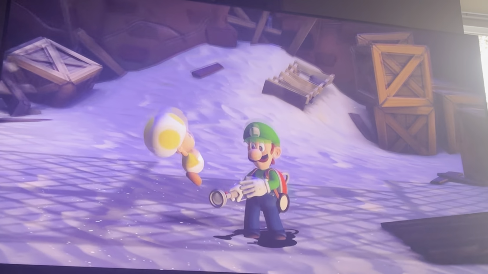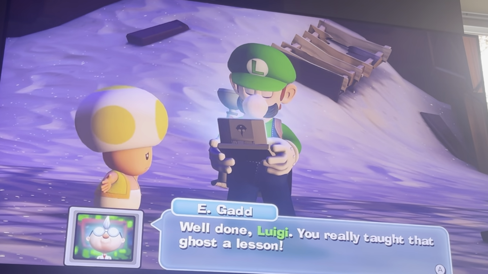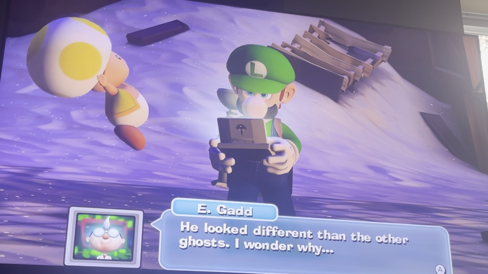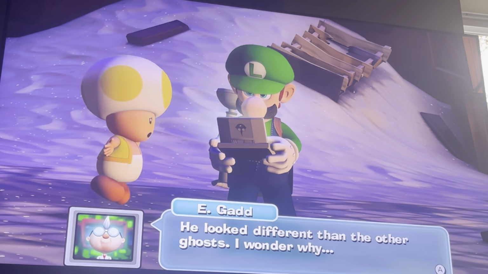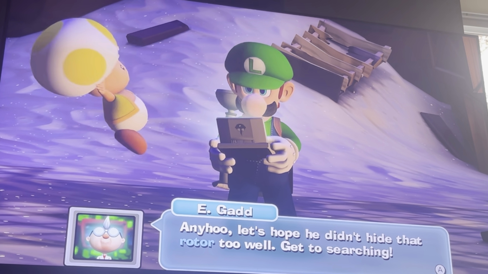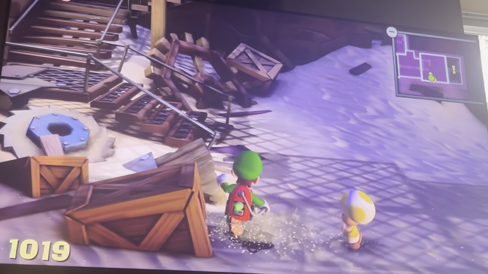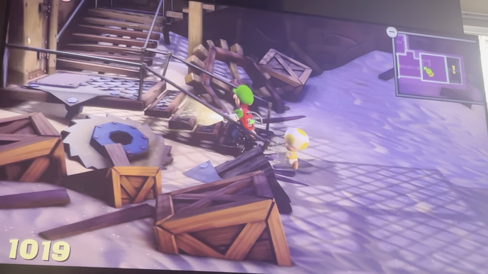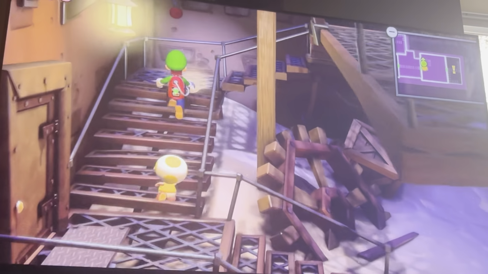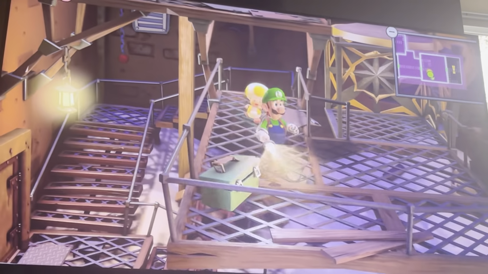Wait, we got the sneaker, but where's the rotor? Well done, Luigi, you really taught that ghost a lesson. He looked different than any other ghost. I wonder why. Anywho, let's hope he didn't hide that rotor too well. Get to searching. Come on, Toad. Go faster. Go faster, Toad. Oh my gosh.